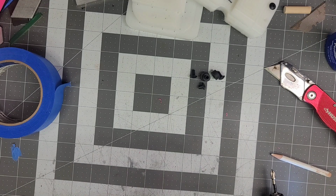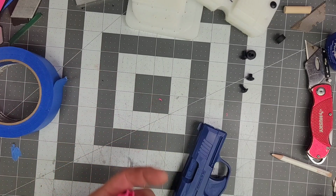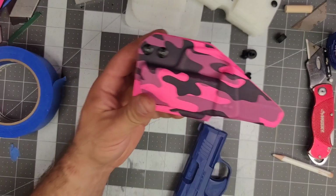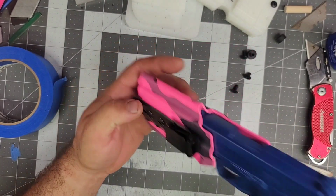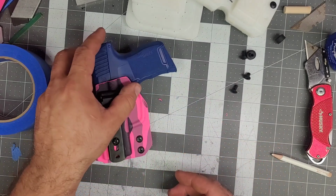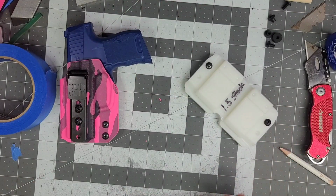So there's that. That one's nice. That one's oh so pretty. Actually, I'm really digging that. I am really digging that. All right, so set that aside, and we're gonna make a matching mag carrier.